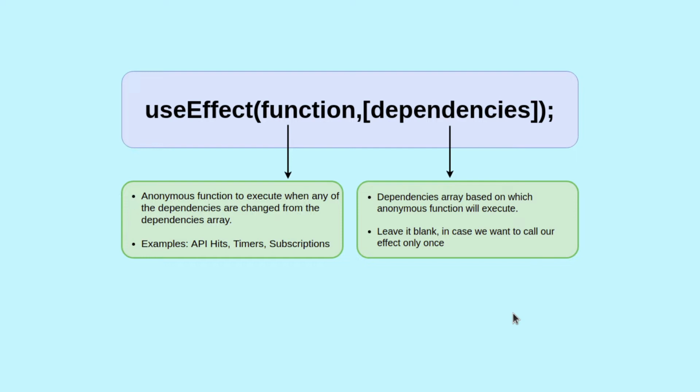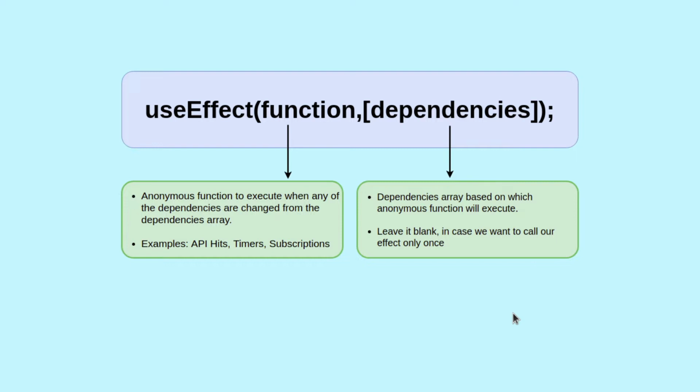Apart from that, now let's move on to the dependencies array. Dependencies are those values based on which I want my anonymous function to execute, right? For example, if I have a user state and I want this useEffect anonymous method to get executed once there is a change in the user state, then in my dependencies I will add a dependency called user. Similarly, I can have multiple dependencies, where my function is dependent on multiple inputs, then I will define my dependencies as an array.